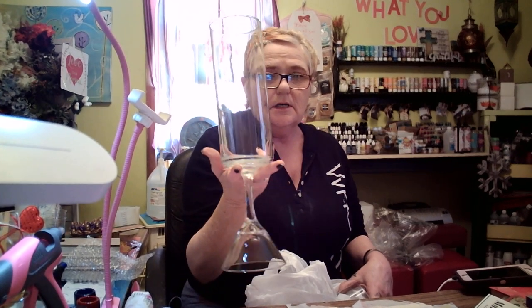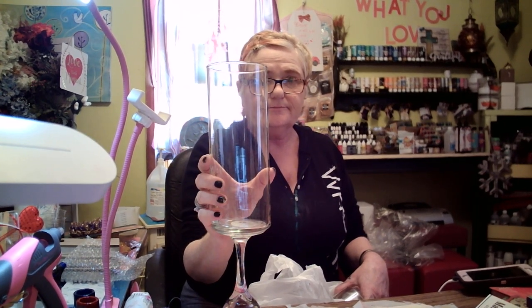I got some glass stuff because I want to make — I still have this one. Y'all remember when I made my flower bouquet, babies? With this one, I think I'm going to put like a ring around here and dust it with glitter. I think I'm going to do that. So I just got me some more. Oh, look at this cup — this is so cute. We can glitter this up too, babies.